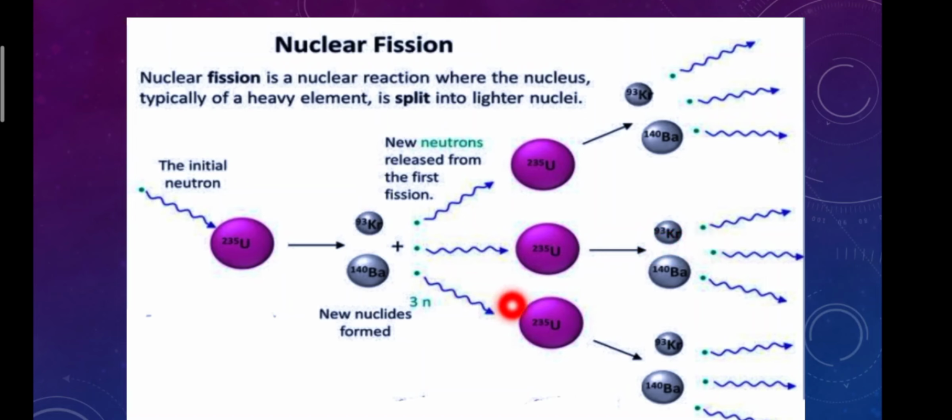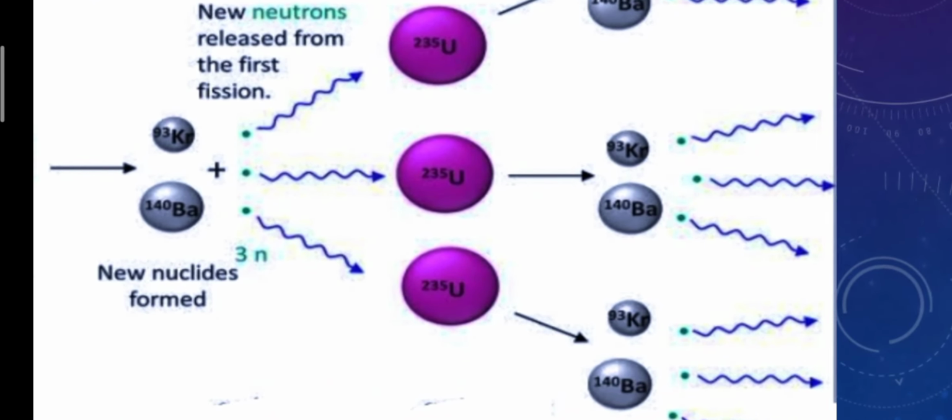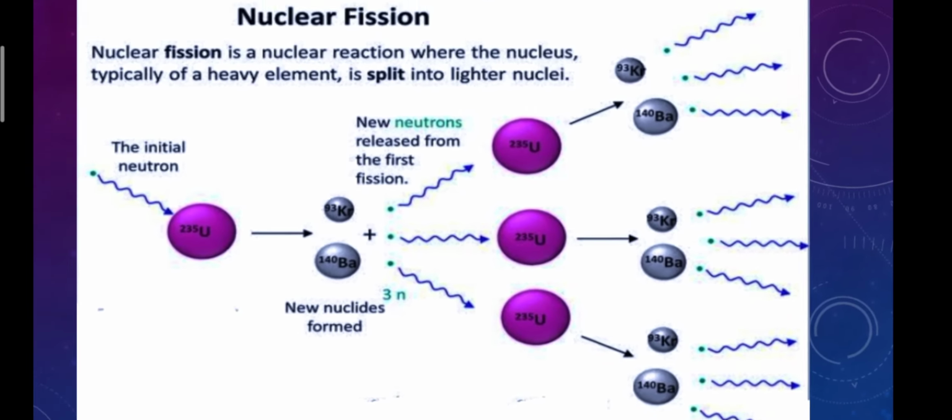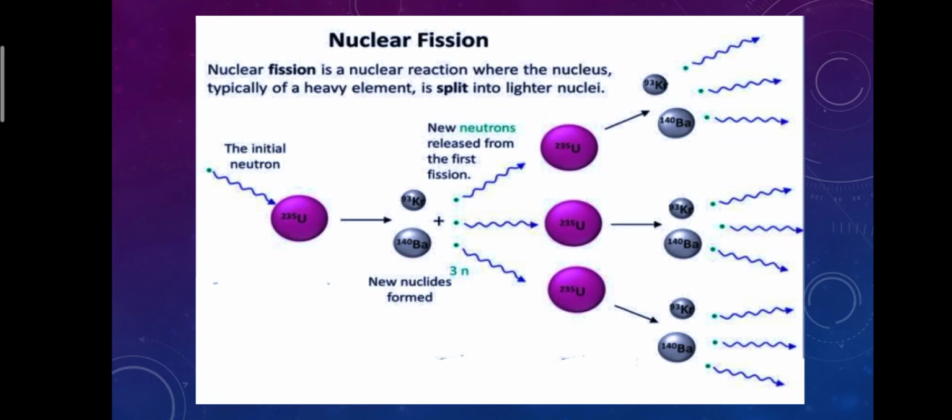And the third uranium atom is bombarded with the third neutron, and again this uranium atom is also divided into barium and krypton with the release of 3 neutrons. Due to this, a chain reaction is carried out. Again, with the release of 3 neutrons, these 3 neutrons bombard another 3 uranium atoms. Similarly, these 3 neutrons bombard another 3 uranium atoms, and so on. As a result of it, a large amount of energy is released.